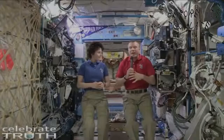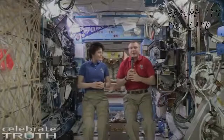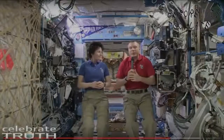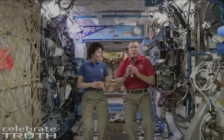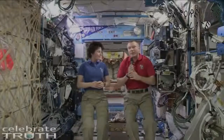We only can fly in Earth orbit. That's the farthest that we can go. And this new system that we're building is going to allow us to go beyond and hopefully take humans into the solar system to explore. So the moon, Mars, asteroids, there's a lot of destinations that we could go to, and we're building these building block components in order to allow us to do that eventually.